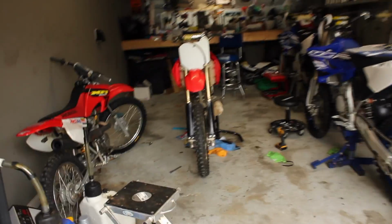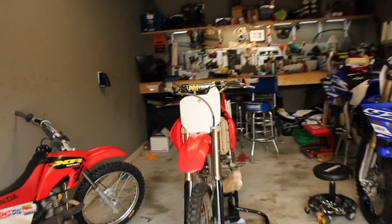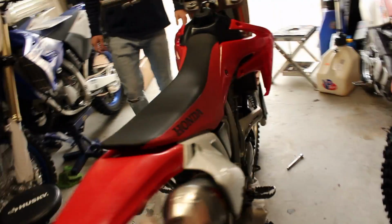So, all right, guys, it's currently the next day. Getting this thing rebuilt, it's been a 3-day project so far. But yeah, it should be fine at this point. We got everything mounted up. You got the head on, has compression. It's got throttle. So we're gonna pull it out and see if it'll run.